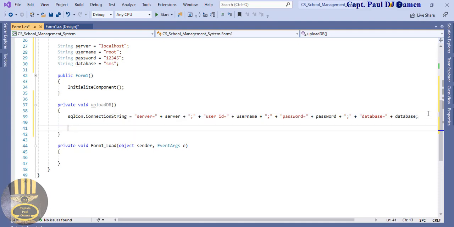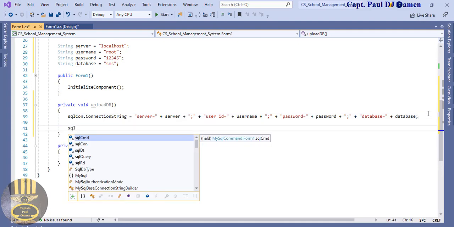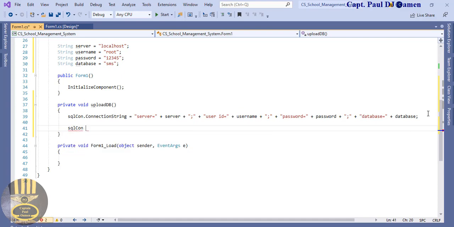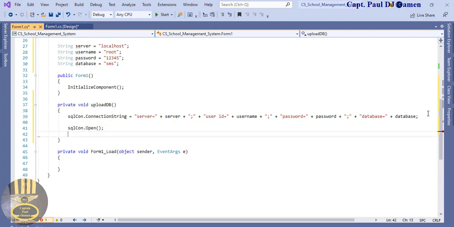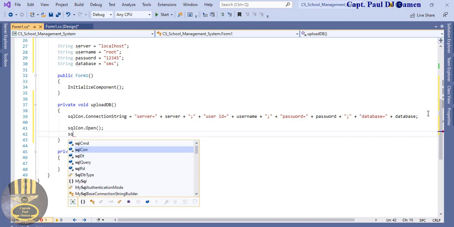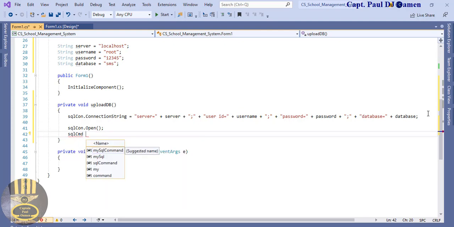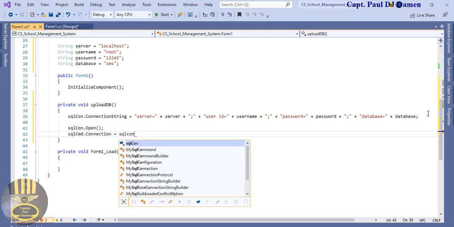So right underneath here, I'm going to say SQL con. We want it to open now. Dot open. Okay, enter semicolon there. Now SQL command dot connection, that will be equals SQL con.